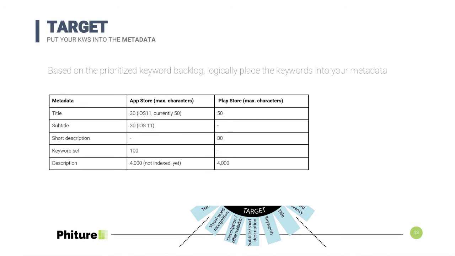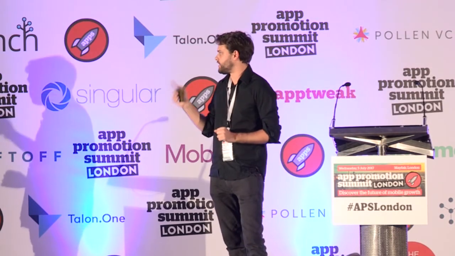So it's really important that both of these are going to be indexed. They're actually already indexed. So if you already have a subtitle, then anything in your title right now past 30 characters, we've just recently found that it won't be indexed anymore. And then, you should add these kinds of keywords to your Play Store description and a short description, obviously, and to your keyword set.